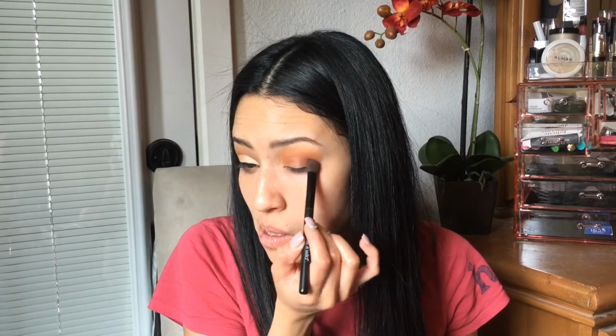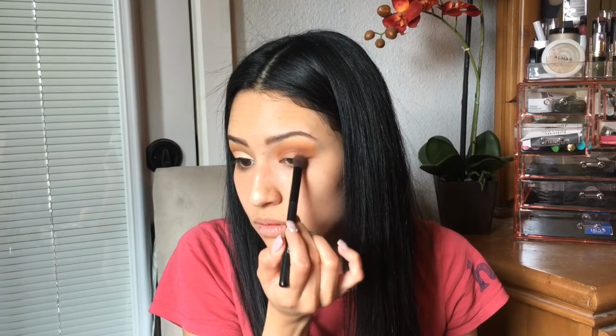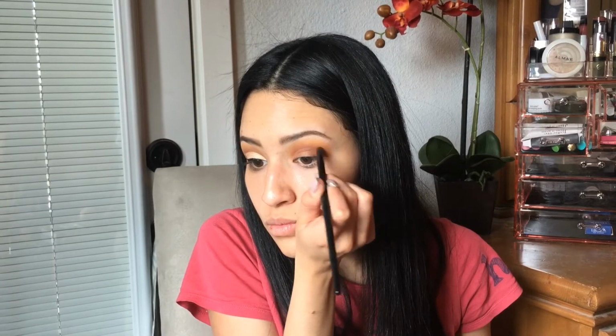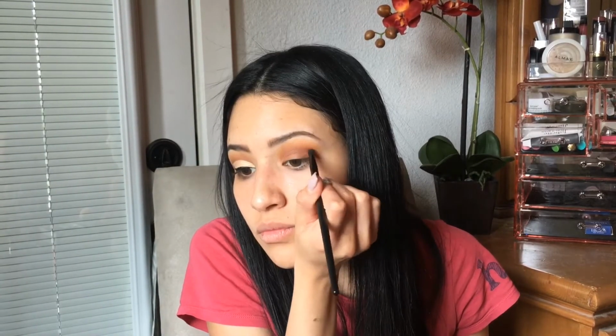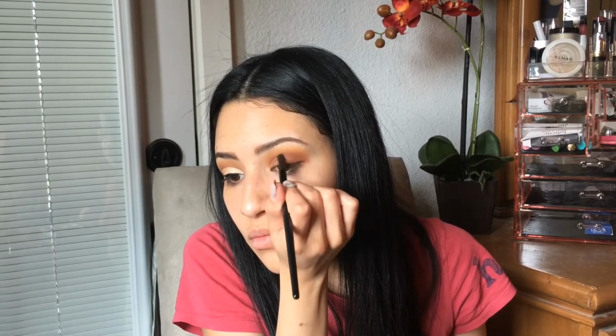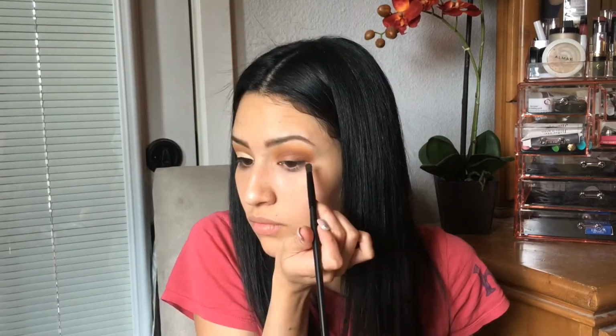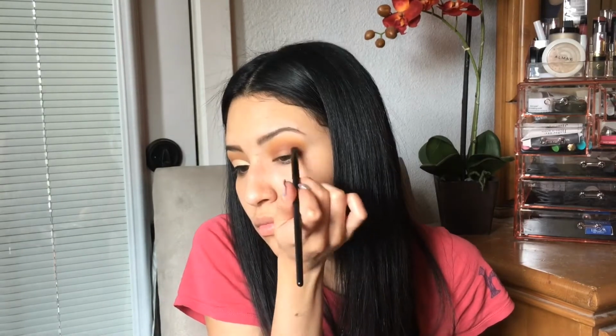The shade is Fireside. I'm taking Fireside and I'm trying to focus it in the outer corner of my eye, lightly bringing it inward. And you knew it, blending, tons of blending. And now more blending, but with a bigger brush. Oh yeah, and back in with the smaller one. Don't kill me, okay? I promise it's all worth it.